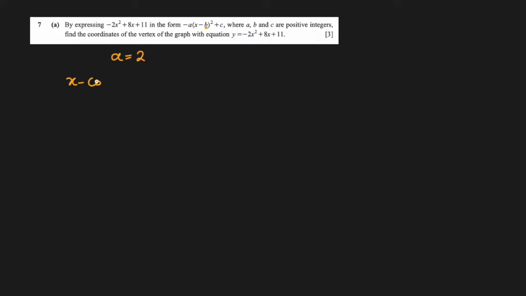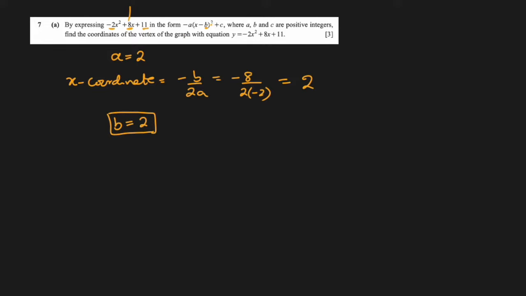So the x coordinate is always minus b over 2a. Minus b over 2a means, in the standard form, this is a, this is b, and this is c. So this is b, 8. So I will write minus 8 over 2 times whatever was a. A is minus 2. So it becomes minus 8 over minus 4, which is 2. So b is also 2. Why b? Because the b here and this b are different things. I'm just saying that because the standard form says this, that's why I used b. So this b, the x coordinate, is 2.